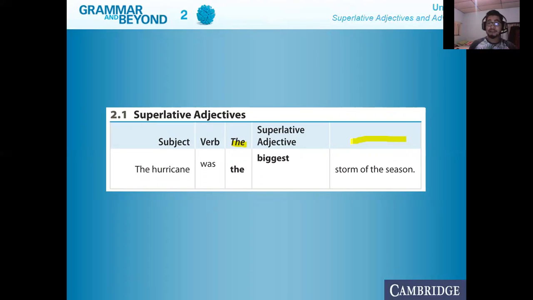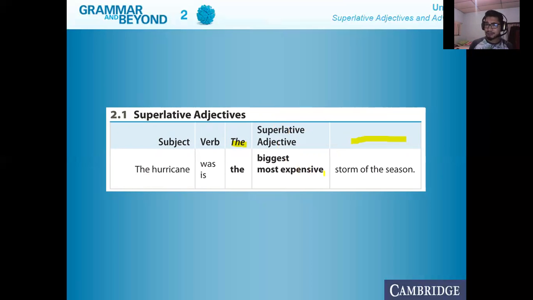There's no other that is comparable to its size, its power, its level of destruction. Therefore, in this case, we're talking about the biggest hurricane. Or we can say it's the most expensive storm of the season. You may wonder how the word expensive fits with this sentence. I use the word expensive when I talk about objects, and I can say, this cell phone is expensive, my headphones are expensive.